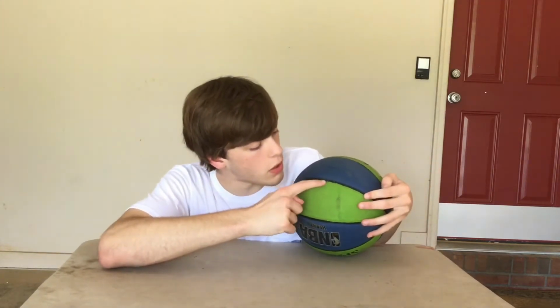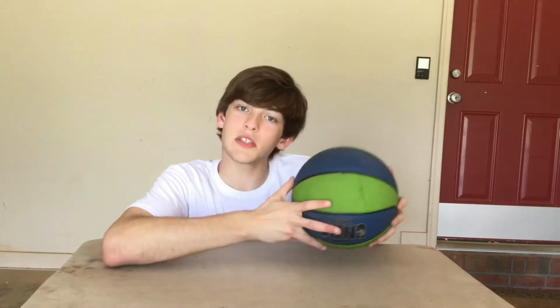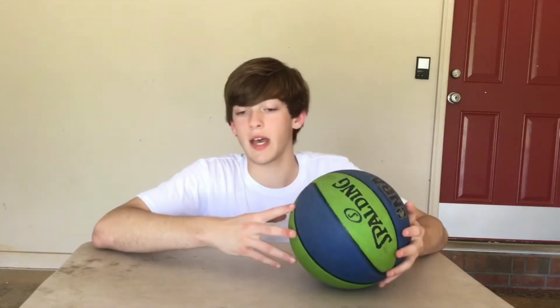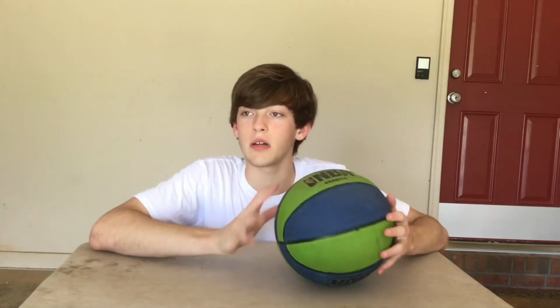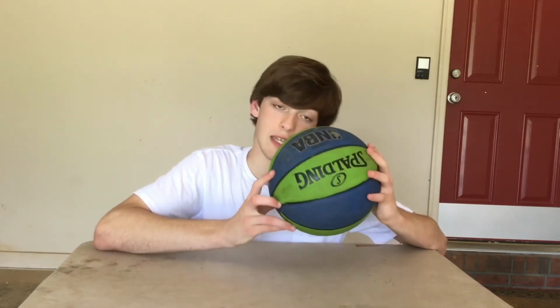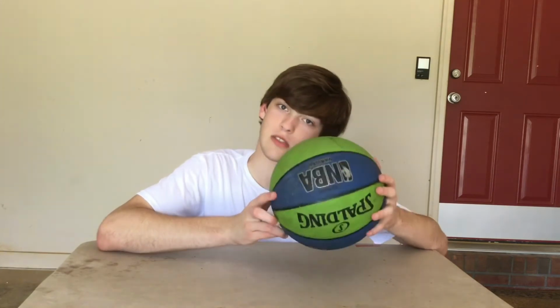you see that little hole right there? This is where the kids store their cocaine these days. This is a drug storage device. Yeah, you think your kid's out there having a great time playing basketball, dunking on the other kids in the hood? No, it's not. This is a cocaine smoking / storage device. How do they smoke it out of this? Well, it's simple. They take this hole, they stick it up to their nostril, and they snort it. That's how they get the cocaine out of it.